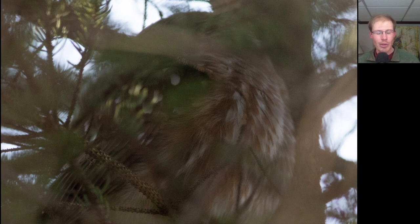I'm not saying that all photos that are good like that were necessarily taken in an unethical way, but there's sort of a conflict of interest often in terms of getting good photos. So try not to disturb the bird. Don't damage the trees to get a better photo. Don't be breaking off branches. Don't even really be getting in there.